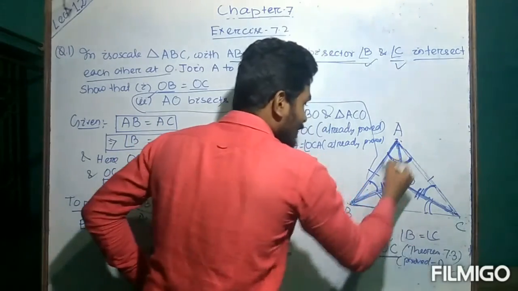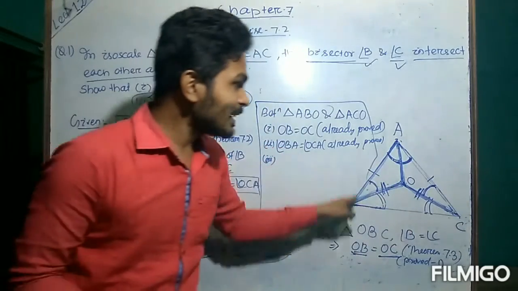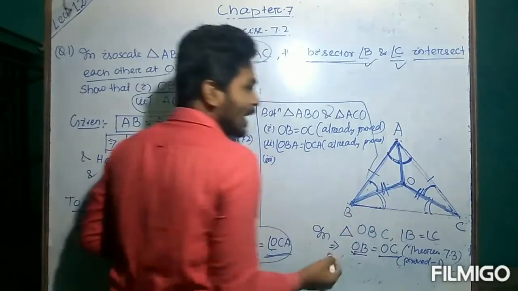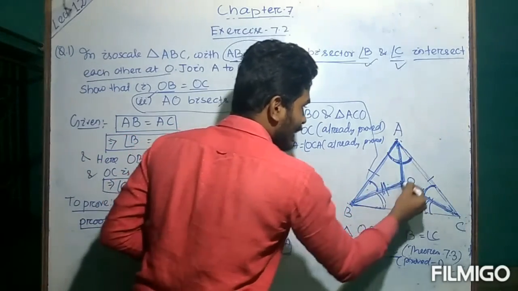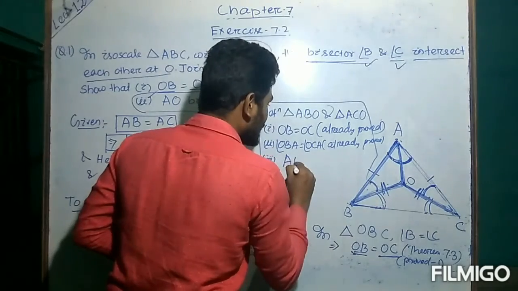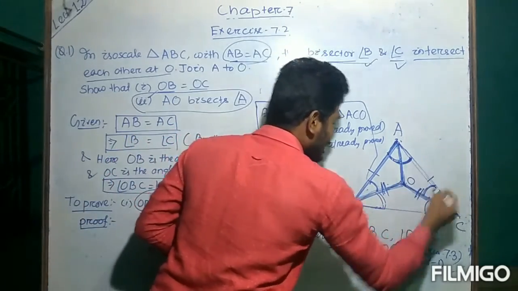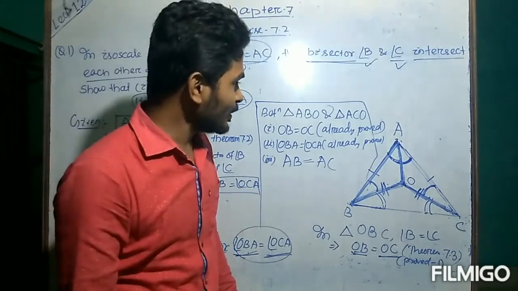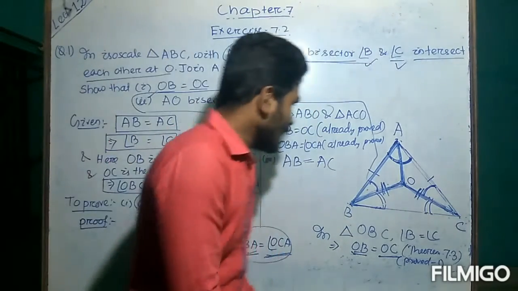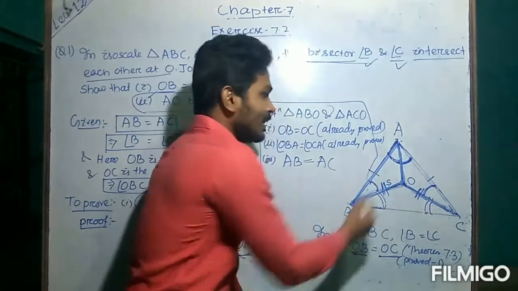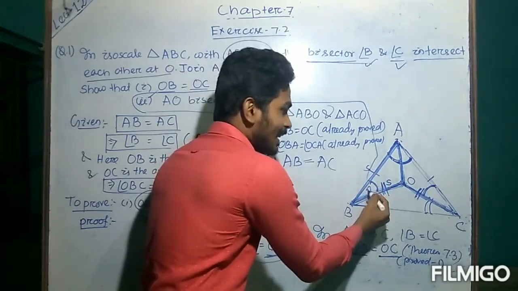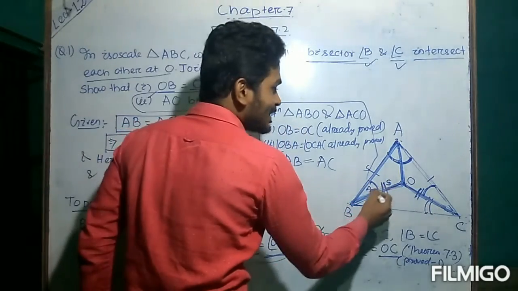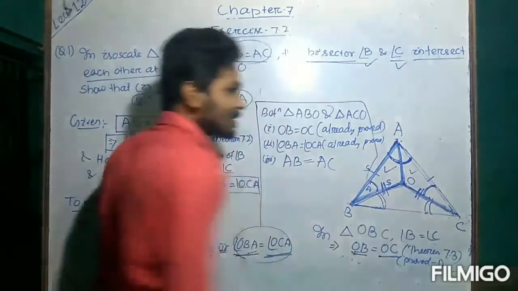as it is given that ABC is an isosceles triangle, and here AB is equal to AC. It is given AB is equal to AC. Now if we consider this triangle ABO, then AB is a side. Similarly, if we consider triangle ACO, then AC is another side, but it is given that AB is equal to AC. Understood? So let us find which congruency it follows. We have taken this side, this side, and this angle. So by SAS, A is the included angle. Hence we can write by SAS congruency, this triangle is congruent to this triangle.